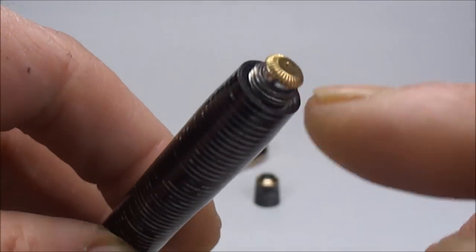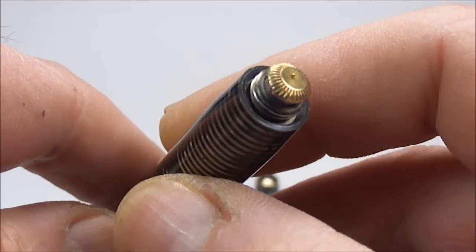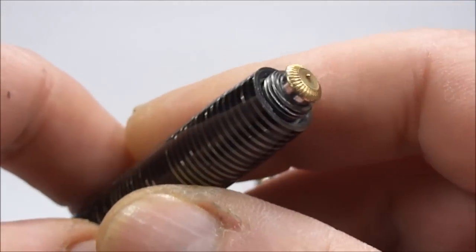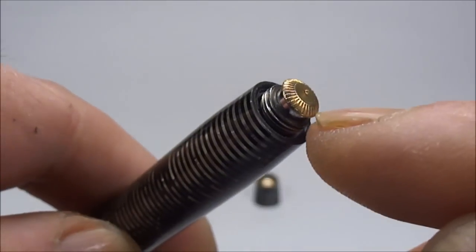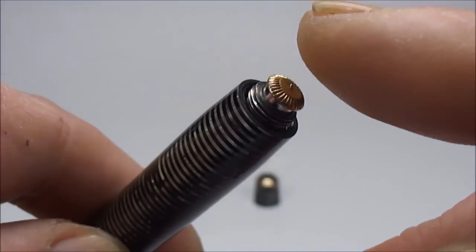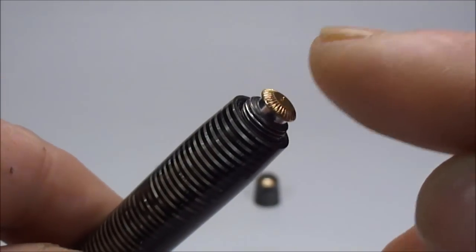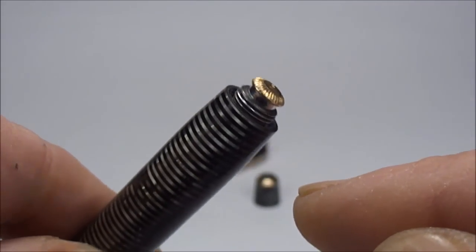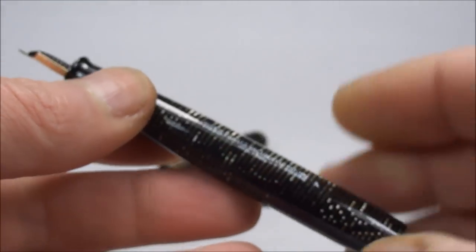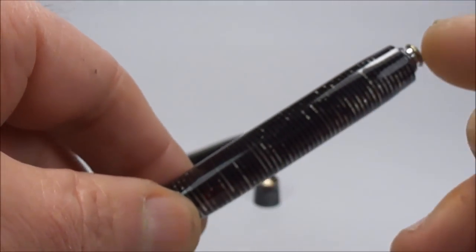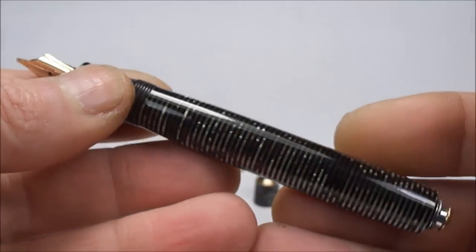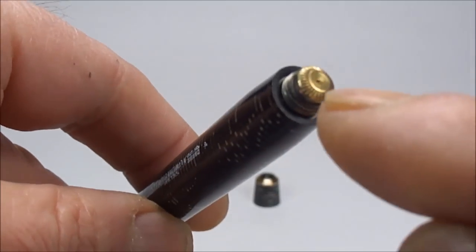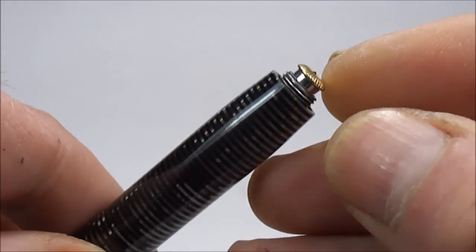This particular one is what they term as a lockdown. They also brought out a speed line, which I believe was around about 1937. Then after that, they brought out what I term as the standard vacuumatic feeder, which had a little plastic or celluloid filler that looked quite thin and had like a little mushroom top to it. But this one, I believe, the lockdown filler is one of the first fillers. Although, I believe it's quite unusual that the speed line fillers were brought out about 1937, and this particular pen were dating to 1939. So, it's quite unusual for this particular pen to have this lockdown filler.